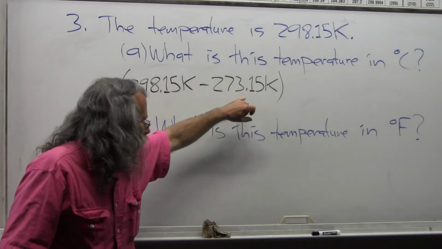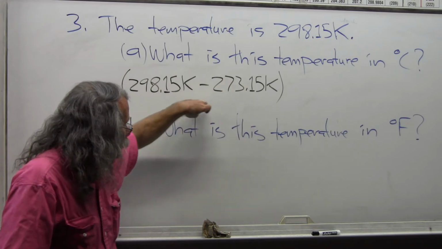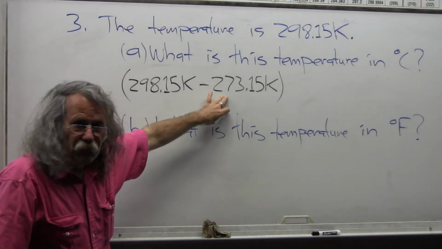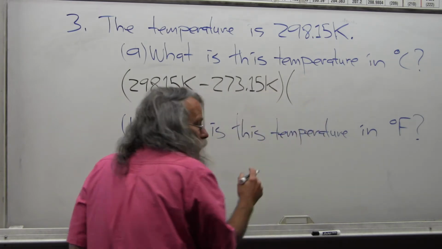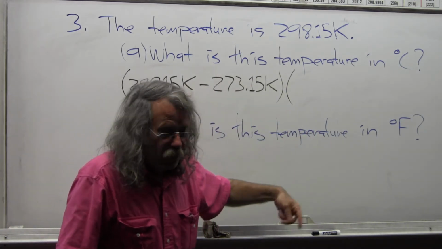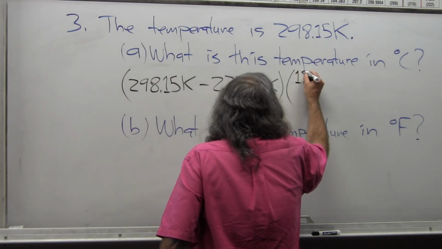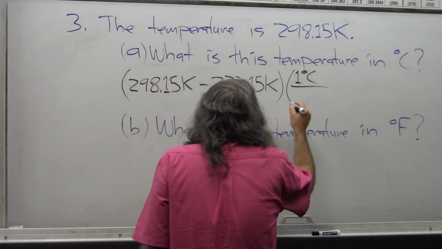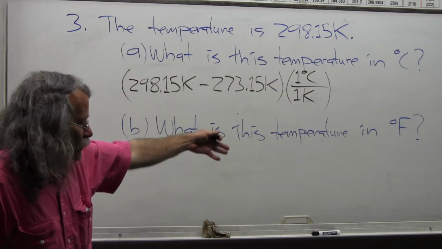And notice that they have to be in Kelvin. I cannot subtract. The units have to be included in this. So I can't subtract anything from Kelvin but Kelvin. Now I'm still in Kelvin, but I've now adjusted for the 0 degrees Celsius. And now I'm going to multiply that times the conversion factor, which is going to contain in the numerator the units I wish to go to, and in the denominator the units that I'm coming from. And since the divisions are the same, there's 1 degree Celsius for every 1 Kelvin, we've already pretty much done all the work.